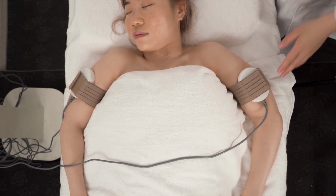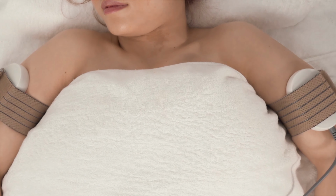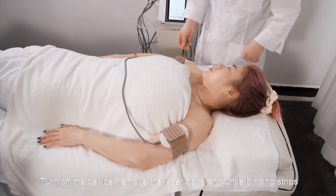Wait for 15 minutes. Turn off the device, remove the laser pads, and untie binding strips.